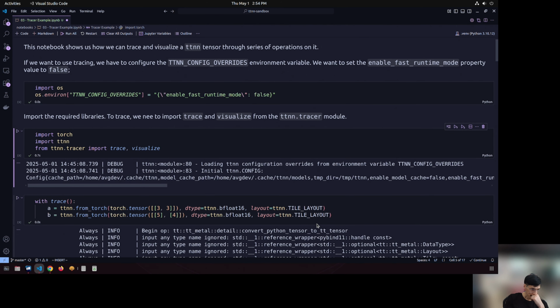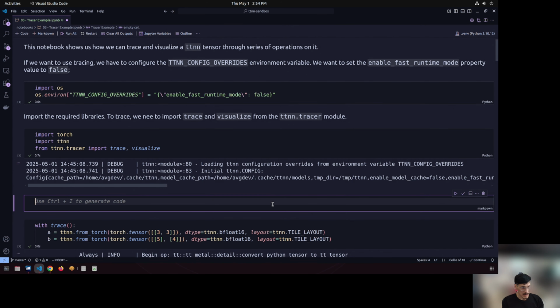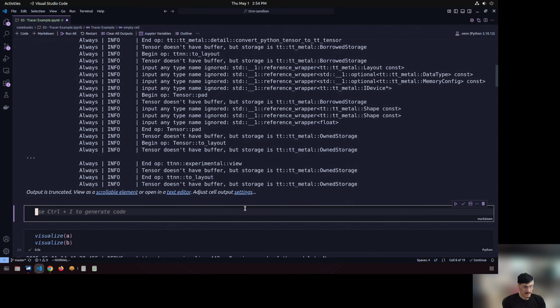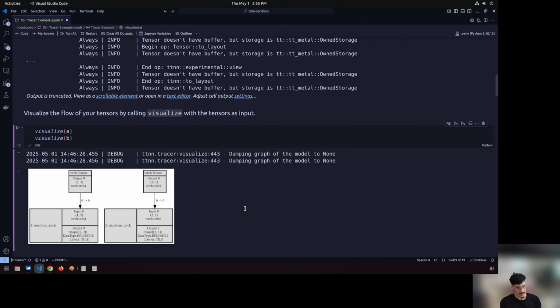Okay, and then let's say always wrap the tensors you want to trace within the with trace block. Then finally visualize the flow of your tensors by calling visualize, okay, with the tensors as input.